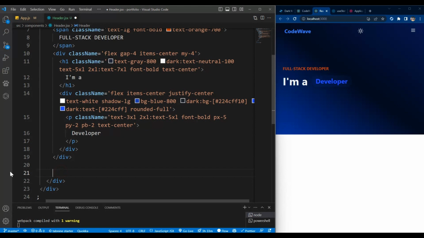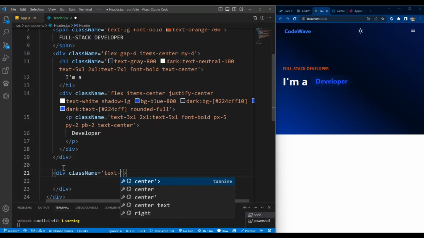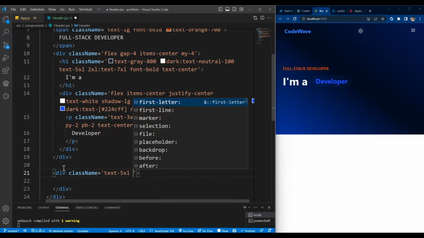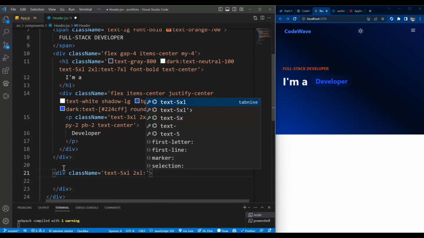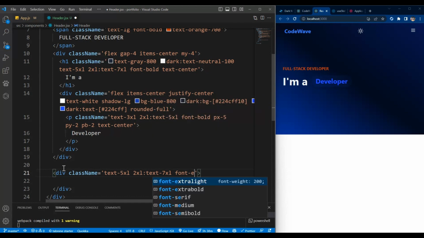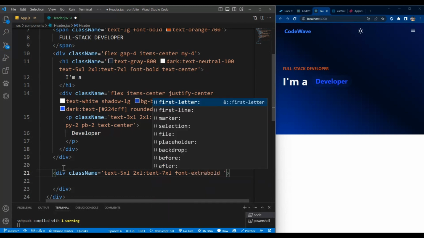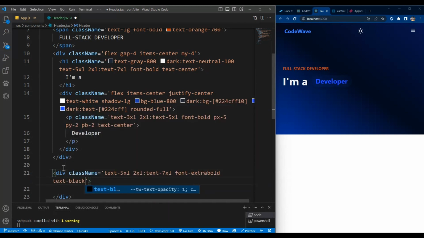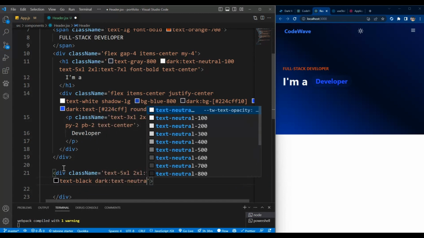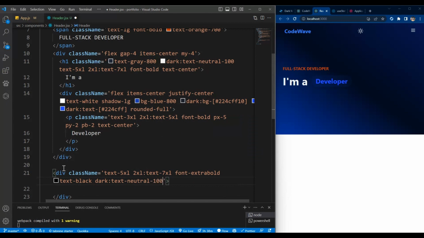Okay, so now let's come down this div. We give another div and give some classes. The text should be 5XL, and on 2XL screen the text should be 7XL. The font should be extra bold and text black normally, and on dark theme the text should be neutral-100.